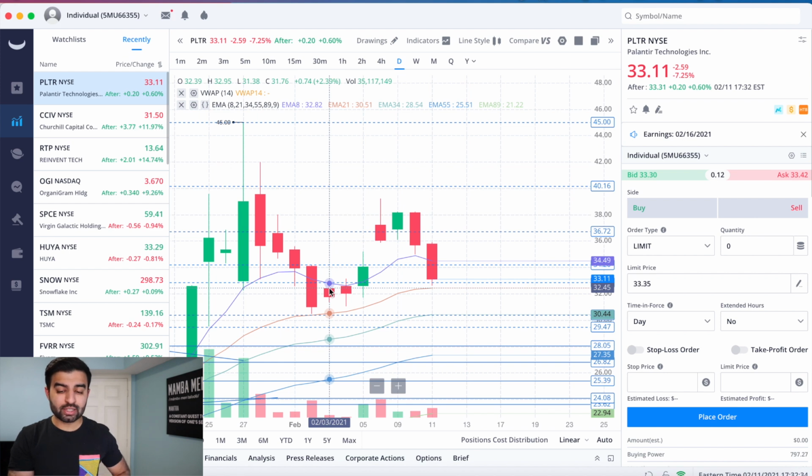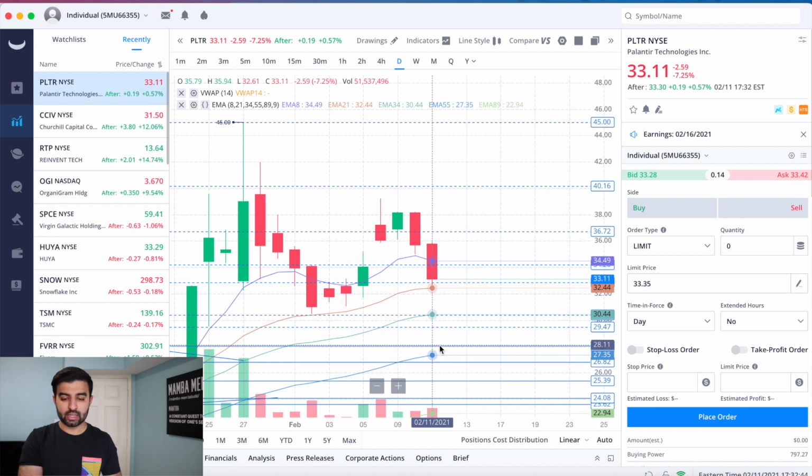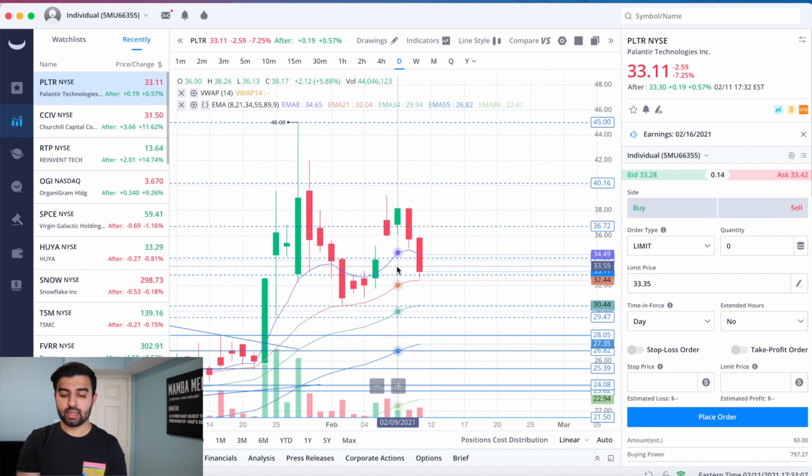Unless they come out with something absolutely phenomenal in earnings, we could start to push up, right? But other than that, I don't know necessarily how earnings are going to affect it. If we push down a little bit tomorrow especially, there's not really a sell the news because there wasn't a run up to the news. So it'll be really interesting to see how that goes tomorrow. If we see a little bit of a green day, hopefully a push towards the 36s, that would definitely be nice. But with earnings coming up, anything can really happen.